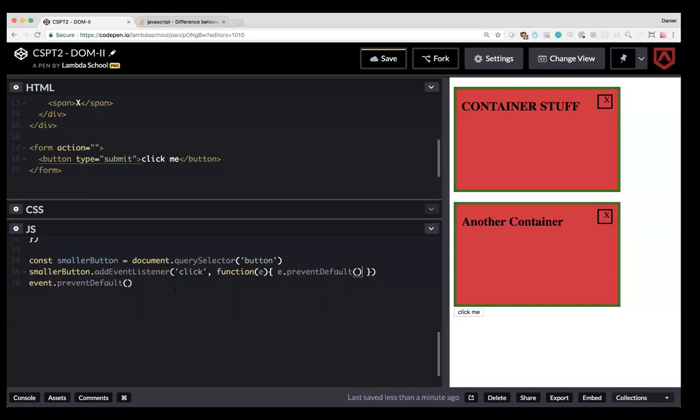So I'd say prevent default on it. Now it no longer flashes, it no longer refreshes the page. And I can add different functionality to it. So that's what the prevent default is about. It prevents the default behavior.